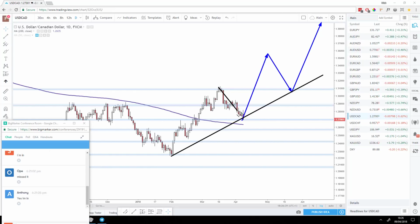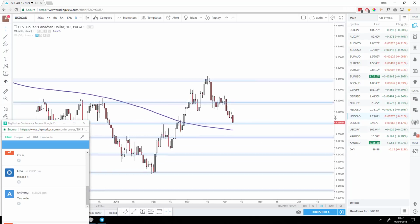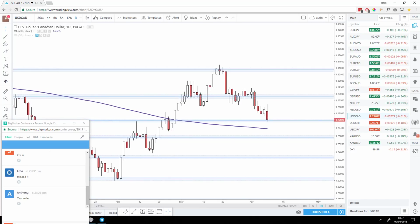Just because this is starting to slope downwards, it doesn't mean that a bearish trend has officially started. It could be, but it could also just be a dip back down before it continues up and then continues up. So I like to keep myself open to both potential scenarios. If it starts going down, if it breaks my support area, and I get a setup that would indicate a bearish continuation, I will trade that. But if price stalls out completely on this support area and looks like it just can't move further down at all, I'll be open to taking a bullish trade.